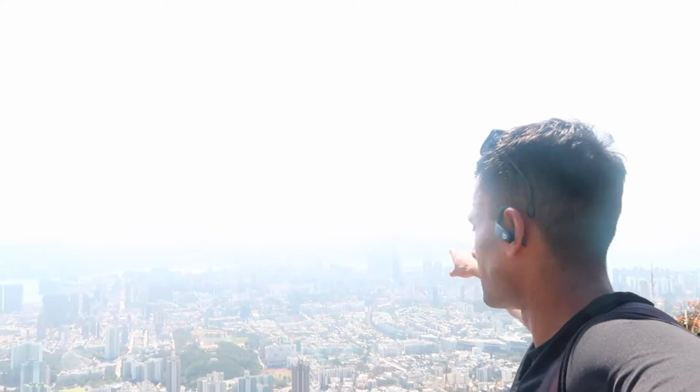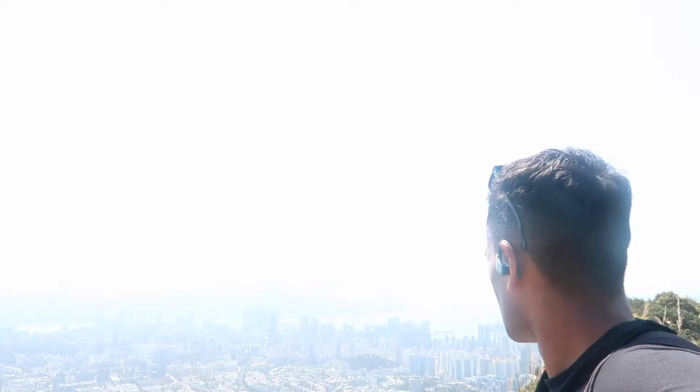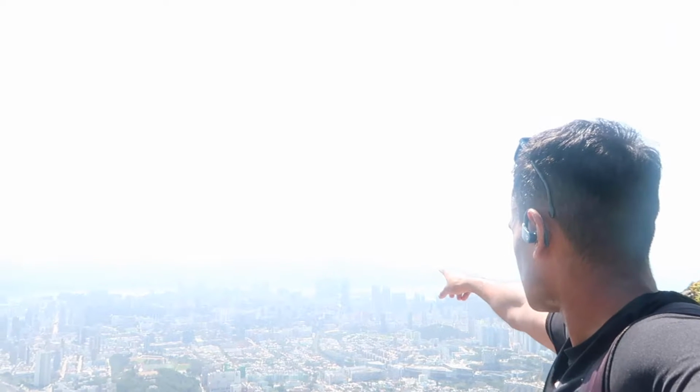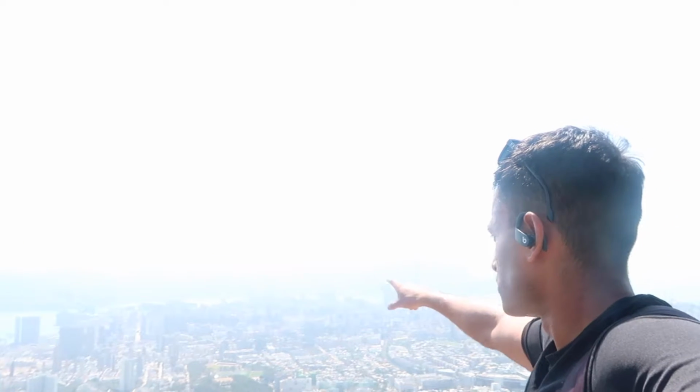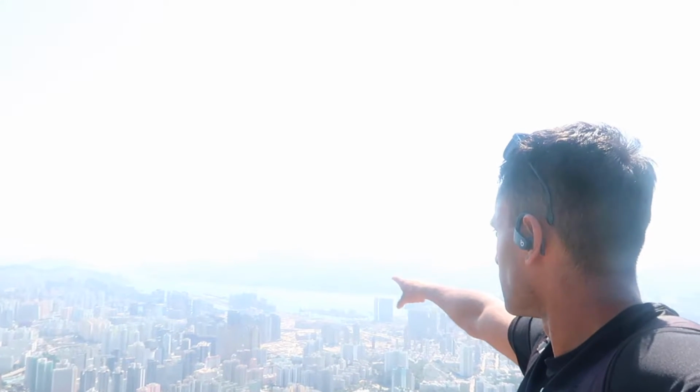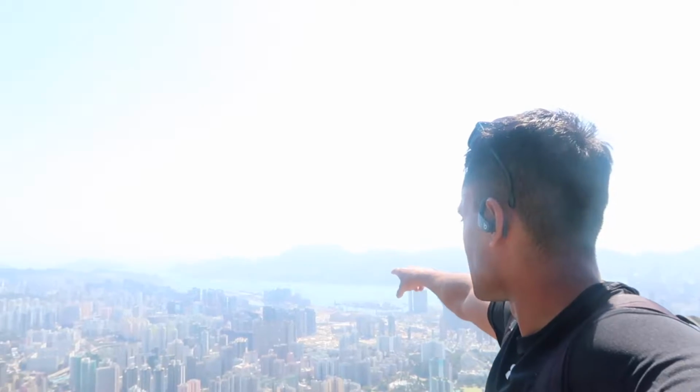You can see Hong Kong Island in the distance. You can see the harbour. You can see in the back over there, that's where we was yesterday, Lama Island. Downtown TST, which is where I was staying, where the tower is around there. You come over that way, you've got Kowloon, which is where the old airport used to be. That's like the massive long straight bit there.